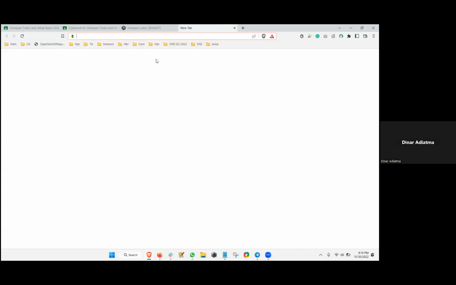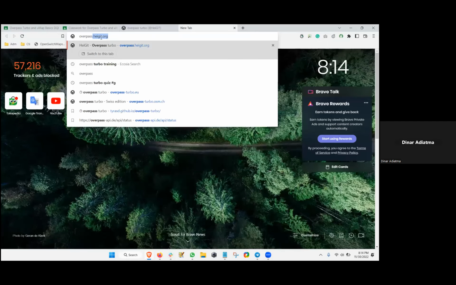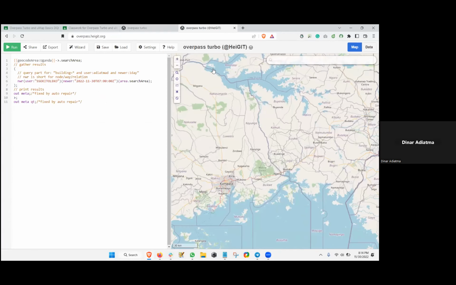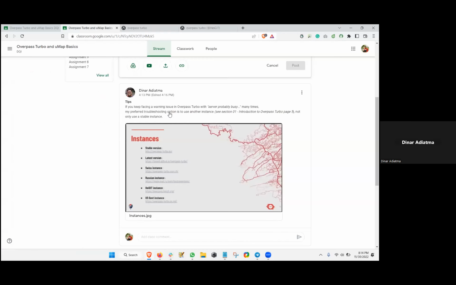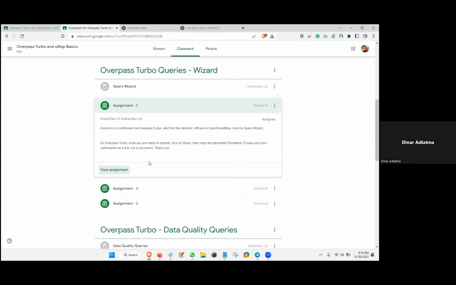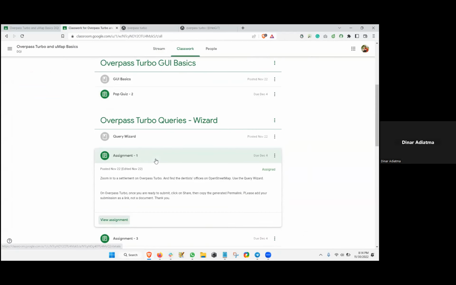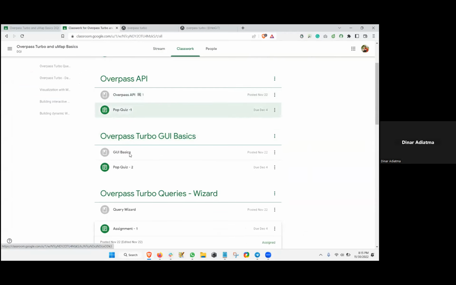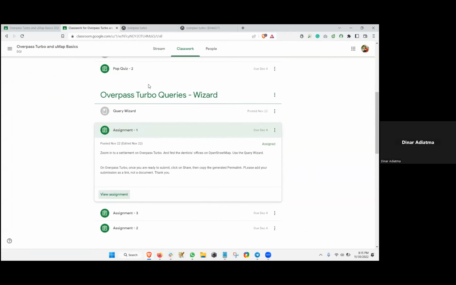You can see the difference between this one and this one that I already announced to you a few hours ago. And for example, I will check the queries.